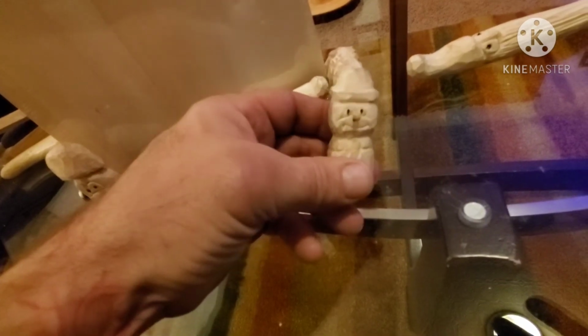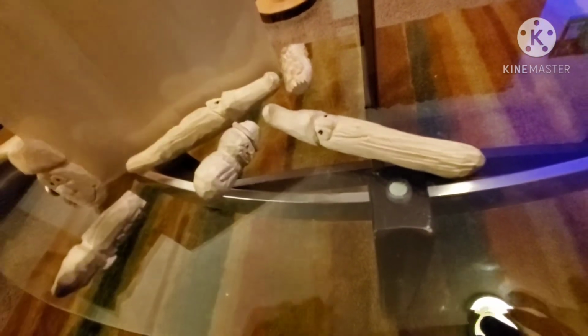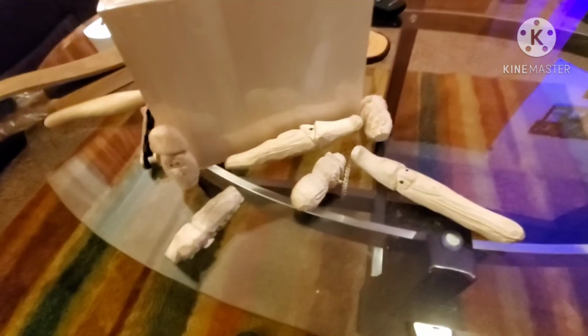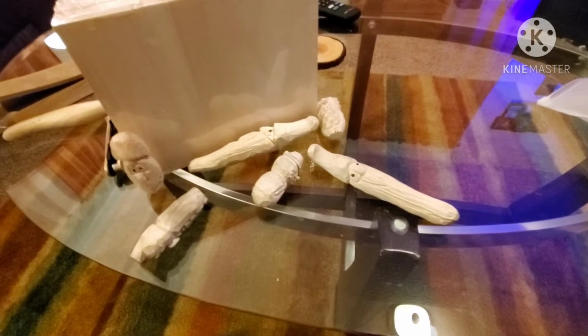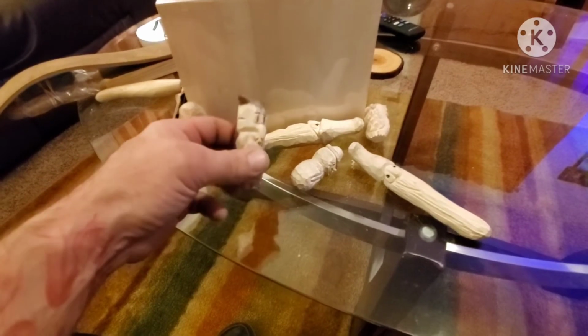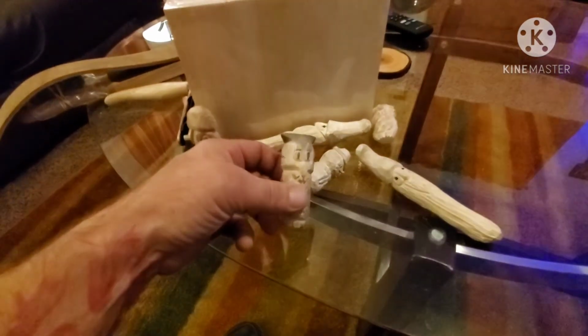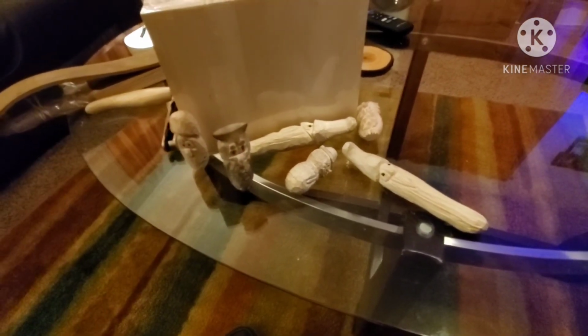Little snowman. This was one somebody else was carving on, and I just kind of took over and redid it. I've given a few away, but I think it's a great hobby, especially if you're into camping. Think if you were out in the woods, sitting around the campfire, grabbed a piece of stick, whip up something like this. Kids are gonna love it. So I think it's a great hobby.